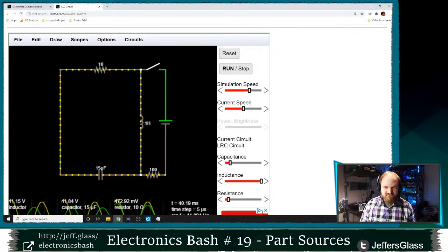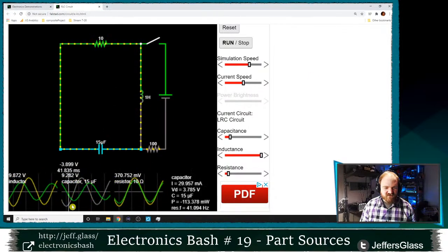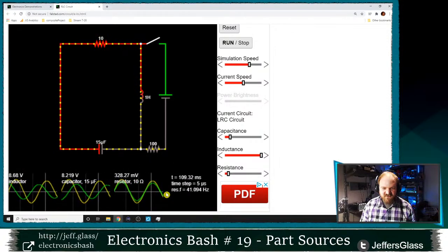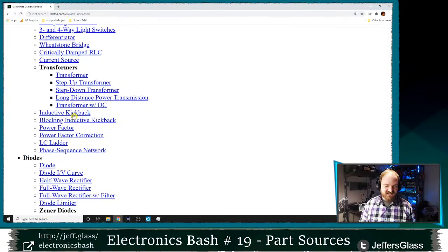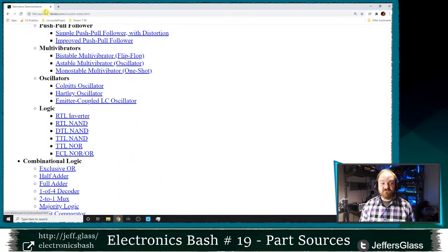falstad.com. It looks like it's a circuit simulator where you can mess around with how current is flowing in various circuits. Ooh, and it's got readouts of voltage and current over time at the various components. This is super cool. I'm going to have to come back and honestly steal some of these demos for future classes. Like, that is super cool. Diodes, op amps, MOSFETs. This is super cool. Thank you, Palmer. Falstad.com. That's awesome.